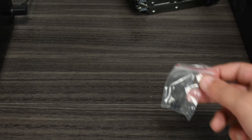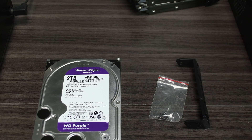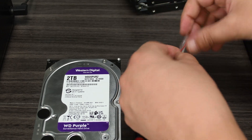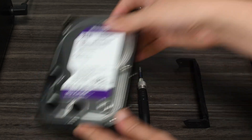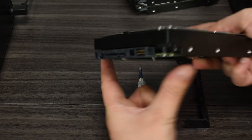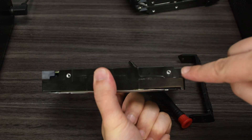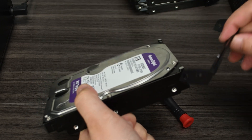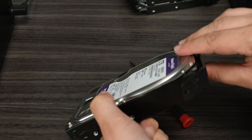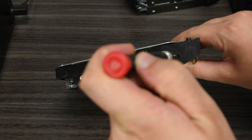Before we plug this device into the NVR, we need to prep our hard drives to install into the eSATA box. We just have to attach the little plastic piece to the front, making sure we're attaching it to the opposite end of the hard drive from where the SATA connections are found — those metallic connectors, one long and one short. Once you've identified that opposite end, you'll see two screw holes on each side and that's where you mount it. Using the Phillips screwdriver, tighten the sides, make sure the 'up' signal is pointing up, and you're good to go. Repeat this for all four hard drives.